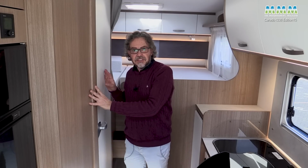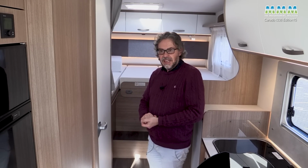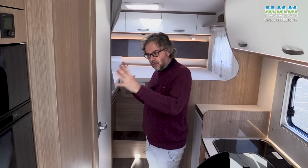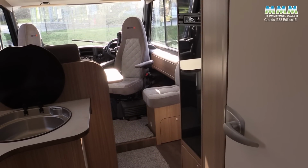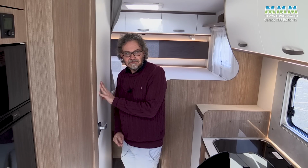And then of course on the other side, now if you move up to the bigger Carado A classes at 7.4 metres, you get the usual separate shower on one side and toilet area on the other side of the vehicle. Of course, lose 400 odd millimetres of length and you have to compact things somewhere, and you wouldn't want to lose length in the bedroom. So in this shorter model, the washroom all goes on one side of the vehicle. There's a reasonable aisle through the van, just gets a tiny bit narrower there, but for most of us it'll be more than adequate. And then let's show you the washroom.